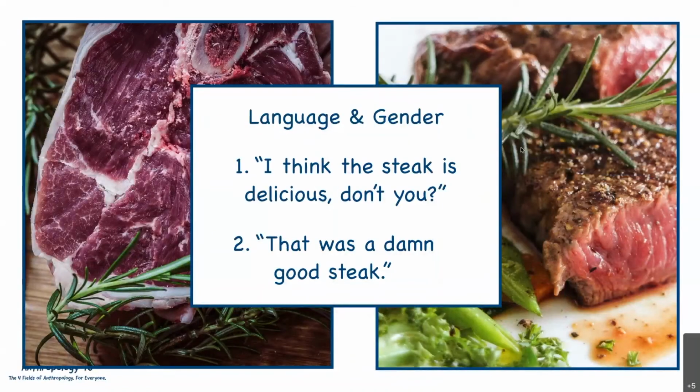Now, here's an example of language and gender. Take a look at these two sentences. Number 1 says, I think the steak is delicious, don't you? Number 2 says, that was a damn good steak. Can you tell which one is more likely to be said by an American male rather than a female? Take a minute and type into the chat the sentence number, either 1 or 2, that would be said by an American male.